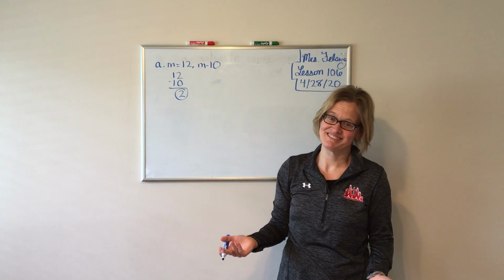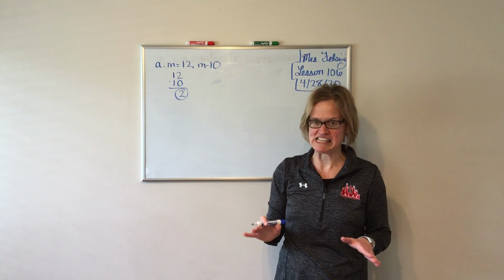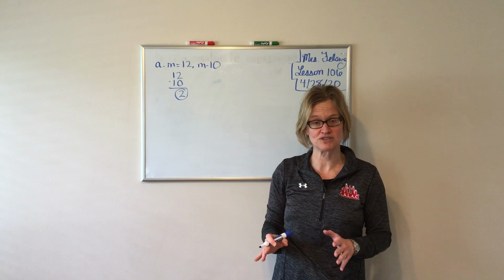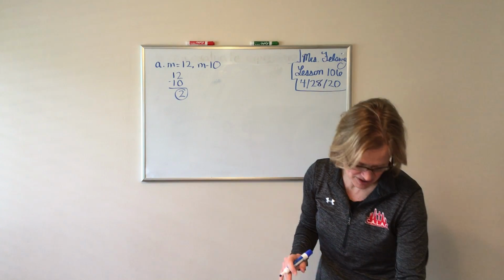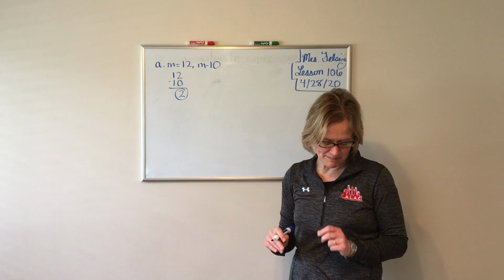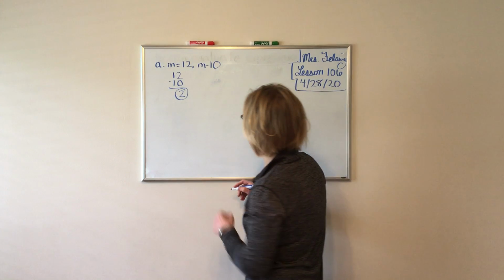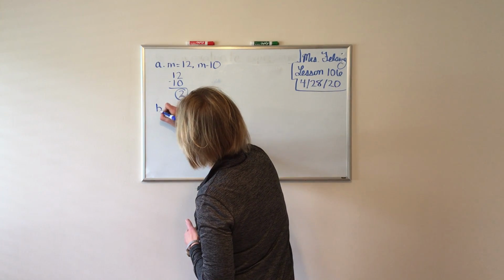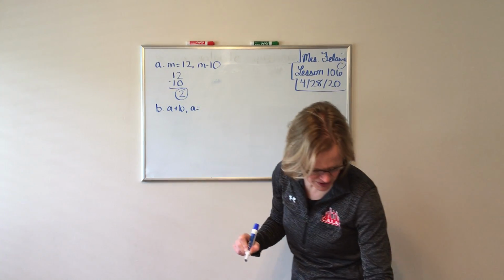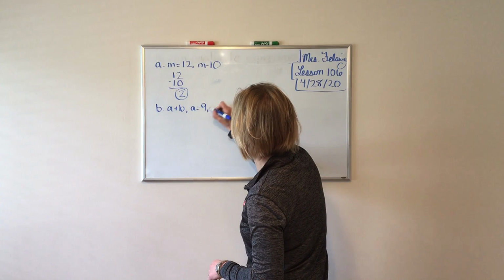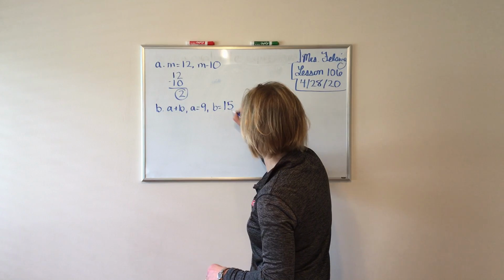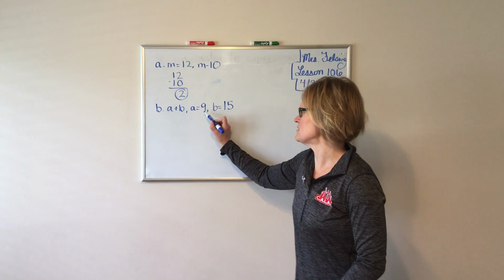It's not that hard, is it? But follow the steps with me, and this will be very easy. Don't just try to plug it in and do everything in your head. Let's write some things down first so that we understand what we're doing, okay? So let's look at letter B. Evaluate a plus b when a equals 9 and b equals 15. So it's a plus b, where a equals 9 and b equals 15. Well, now it says a plus b, so it would be 9 plus 15.